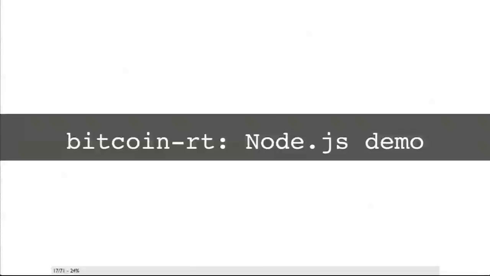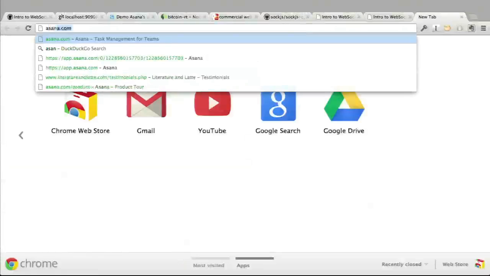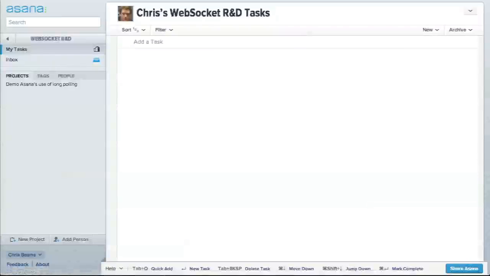But I want to give another example. Just in case it was the fact that Bitcoin Monitor is old, let's look at a very modern application. I mentioned collaboration applications are a kind of usual suspect for taking advantage of WebSocket functionality. And let's see if we can take a look at, this is Asana, asana.com. We actually used this application. This is like a task management app on steroids, right?